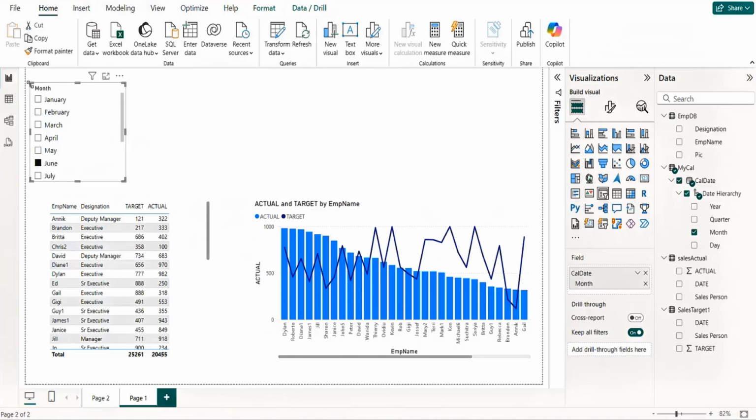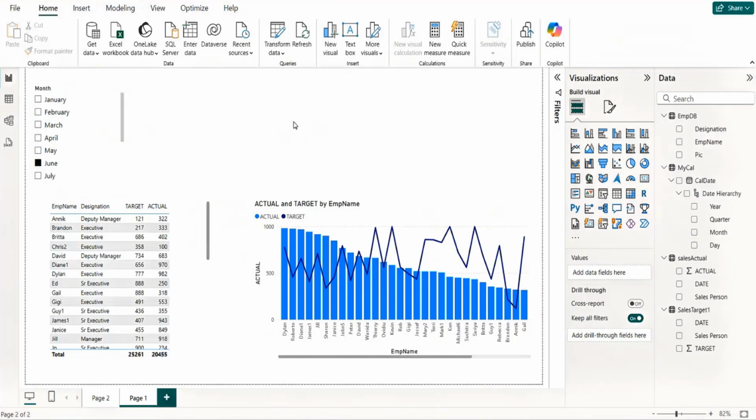So these are the points you have to remember. Try creating one-to-many relationships. We are not talking about one-to-one, they are already good. But in many-to-many, the problem is the calculation time, and some fields can be missed because both tables have the same field, but maybe in the targets we have some more entries and in the other table you may not have those entries, and we want to see all the things, especially when we create dashboards. You like to see all the information. You like to put everything here.